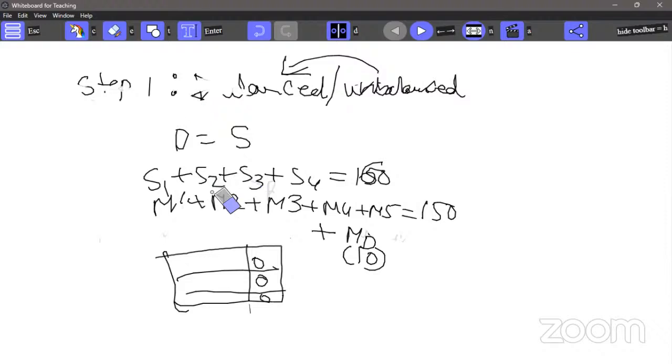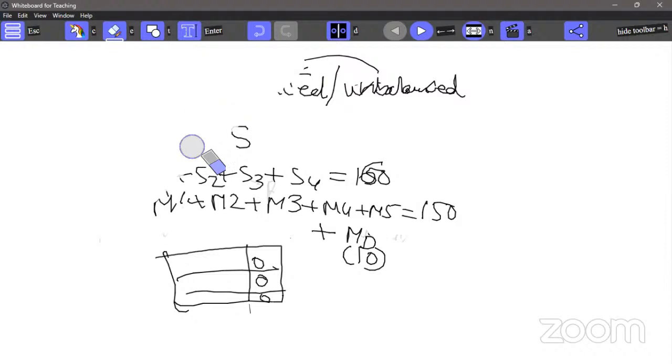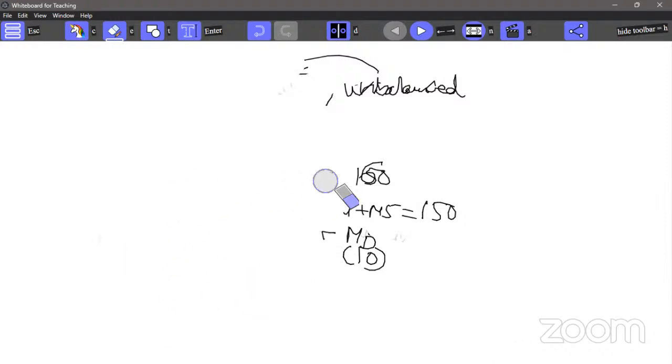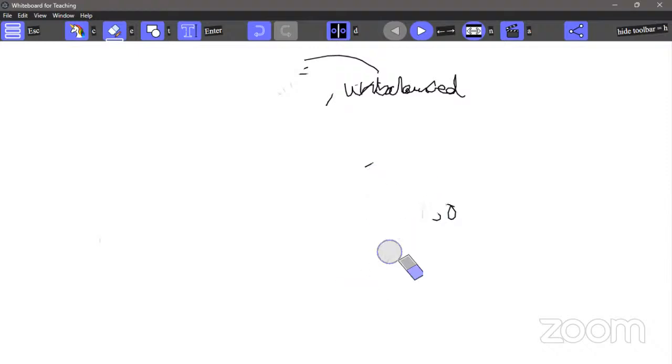Step 2 is to check whether the given problem is a maximization problem or a minimization problem. You can please note down. You have to decide. If in the matrix they don't mention anything, you assume that the values given in the matrix are transportation costs. So do you want to minimize the cost or maximize the cost? Minimize. So in that case, it is a minimization problem. Then you can go to step 3.